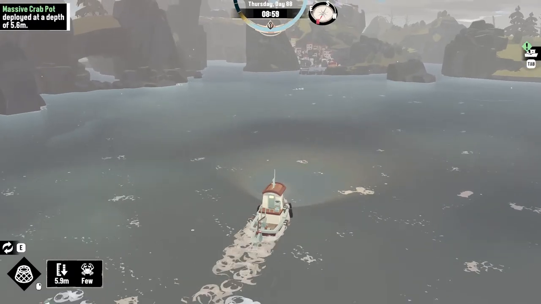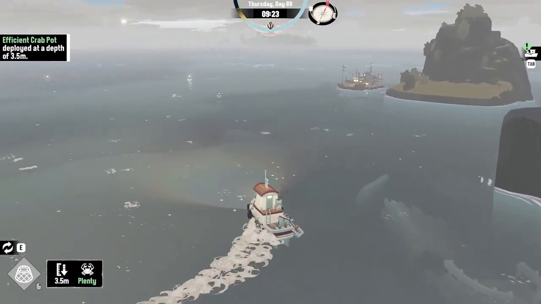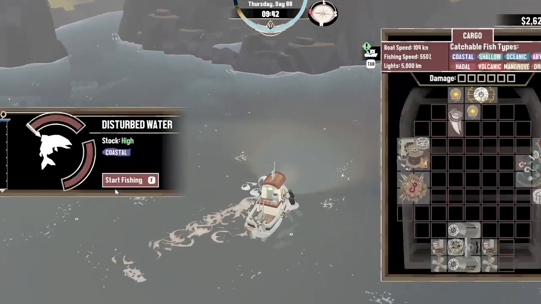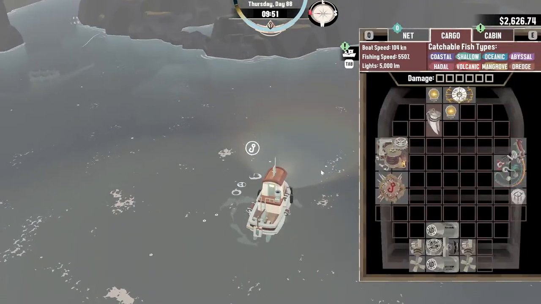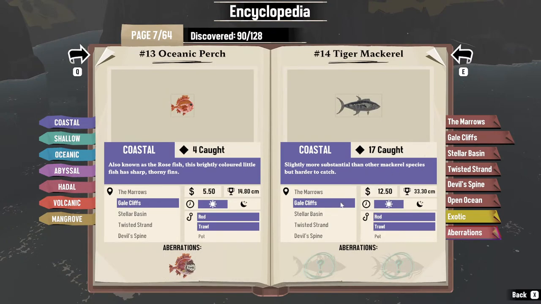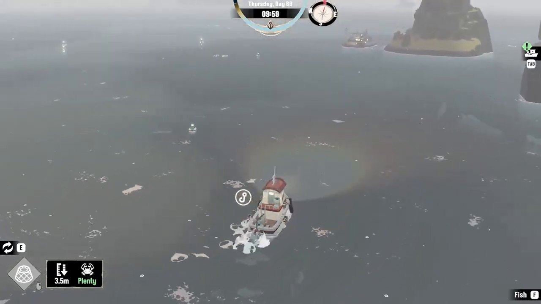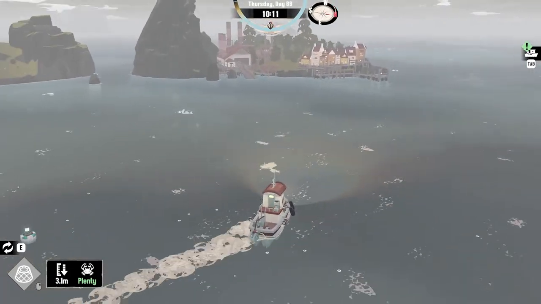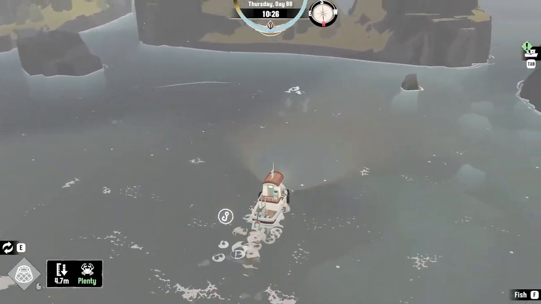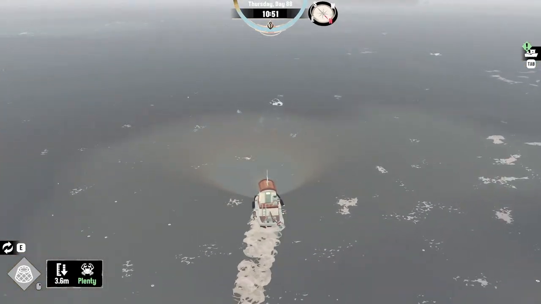I'll put one here. And then I'll put one here. Alright, I feel like we've done all the things that we can. Actually, hold on. Let's verify that. If we go to cabin, we can go to Gale Cliffs, right? Oh, the stupid tiger mackerels we still haven't gotten. God dang it, man. We gotta find a big patch of tiger mackerel. And use our abyssal technique of doom.